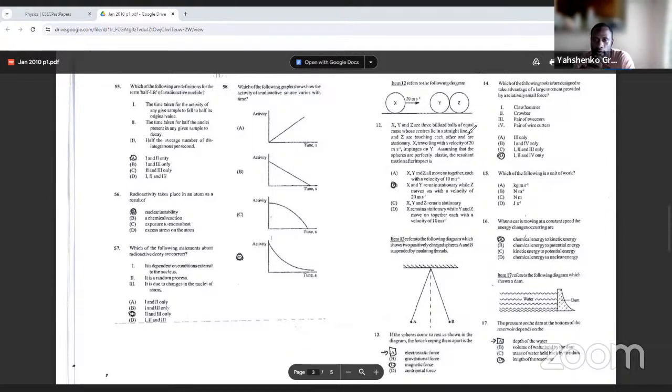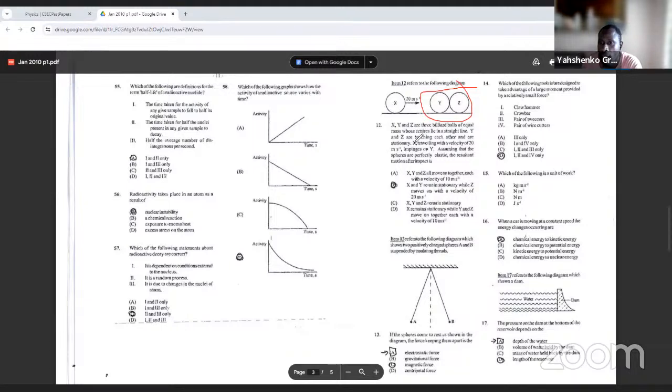Continuing, Y and Z are touching each other, as you can clearly see right here. They're making sure to tell you that because they're together. And they are stationary, which means they're not moving. So if they are stationary, their mass times their velocity is whatever their mass is times 0, and 0 times any number is 0. So their momentum is 0. If you're not moving, your momentum is 0.